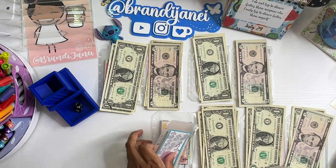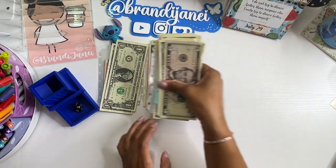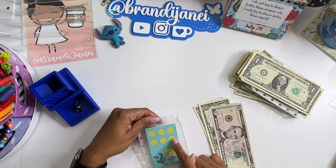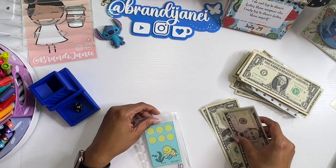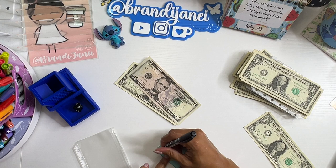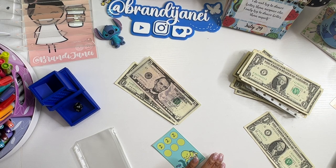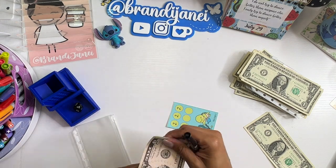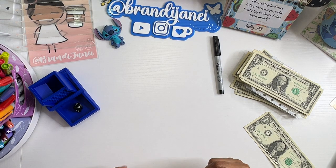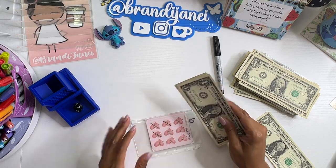I'm going to put these ones that did not get anything off to the side first, and we'll come back to those. Let's put the rest of these together. So this one got 5, 6, 7, 2, 4, 6, 8, 10, 12. I do not do odd numbers — 2, 4, 6 in this one. I'm closing these out today because I want to do my closeout for the month. This is being pre-recorded. By the time you guys see this, I will be on my way home from vacation, so that's another reason why I want to get these done.